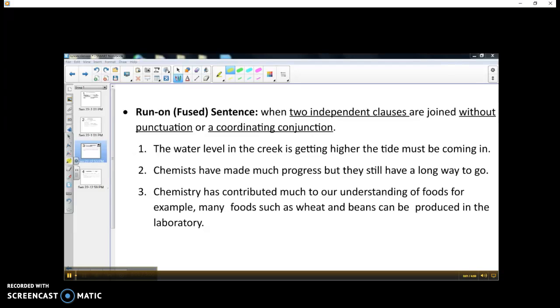What I encourage students to do is when you read your essays, read them backwards from the last sentence to the first sentence and focus in on just the sentence. Look in that sentence. Is there a conjunction? If there is a conjunction, look before it. Do you have a subject? Do you have a verb? On the other side, do you have a subject? Do you have a verb?